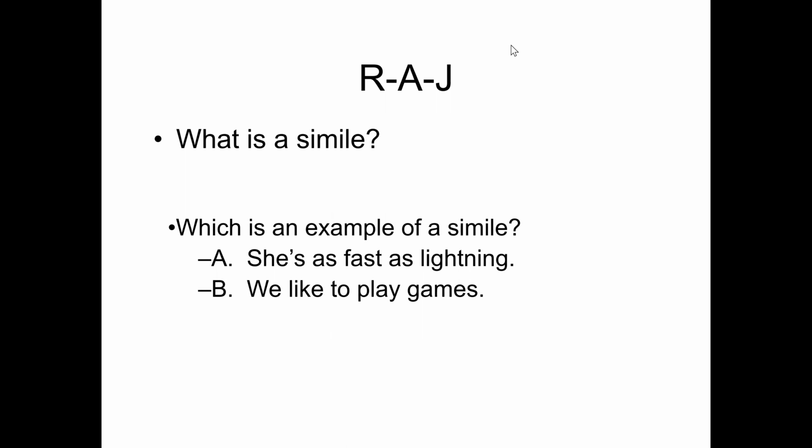I'm saying why isn't B a simile? Because it's not comparing anything. Very good. Even though it uses the word like, so this is very important. Even though the second one, B, uses the word like, it's still not a simile because it does not compare anything. You just say we like to play games. Okay? So it's not a simile. A simile makes a comparison, compares two things.